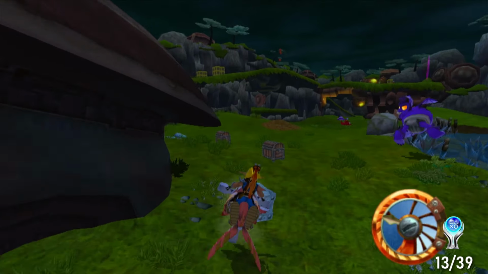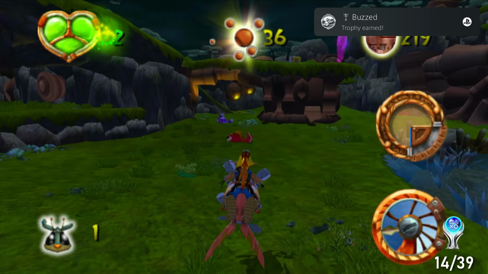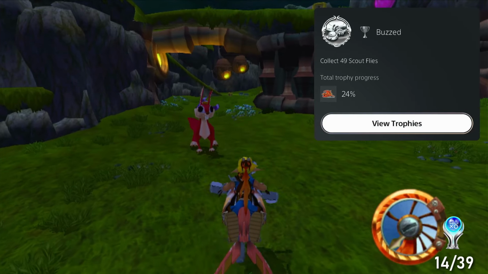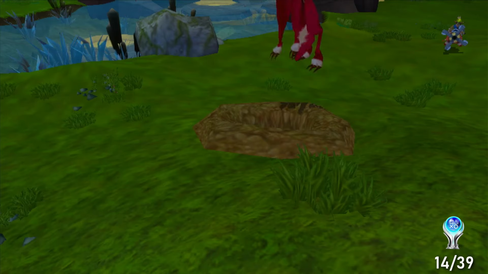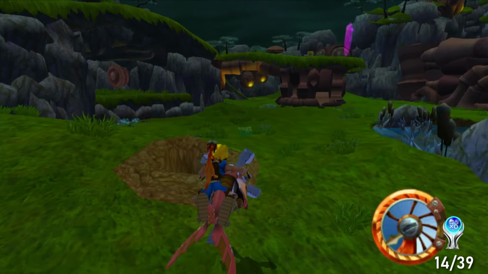Pretty much as soon as we enter, we grab a couple of scout flies, unlocking the second tier of trophy. Lurkers. He might have a power cell. And then we can guide these annoying guys into the hole, and when we head back to the village, we'll get ourselves a power cell.